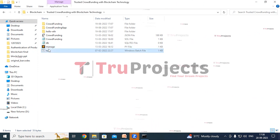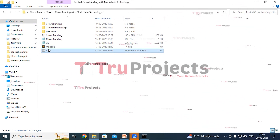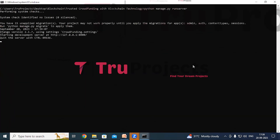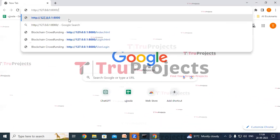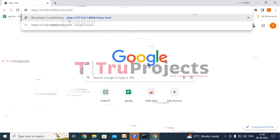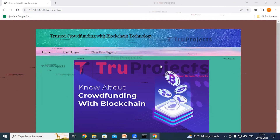This is the run.bat file. Instead of executing the project through the command-line interface, we have created a Windows .bat file to execute the project. Double-click on it to start the Django application. The Django application framework will host the application locally at the default address — localhost and port unless configured differently. Now copy the local link provided by the framework, paste it into any web browser, type index.html at the end, and hit enter. The home page of the project is now displayed in the browser, built using the Django framework, showing user login and new user sign-up links.